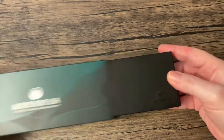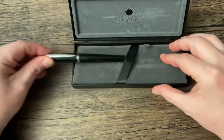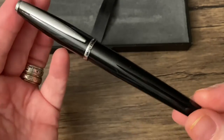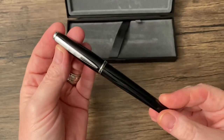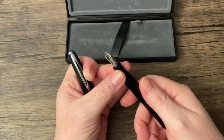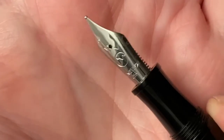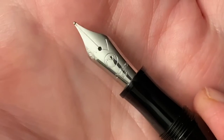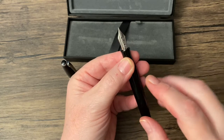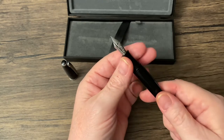So this is the pen — never been used. I opened it, saw that it was a duplicate, and pretty much instantly offered it up as a giveaway. And that time has come. It is the Monteverde Aldo de Mani in black with silver accents, and it is a medium nib. I do really, really like medium, broad, and stub nibs as far as Monteverde goes.